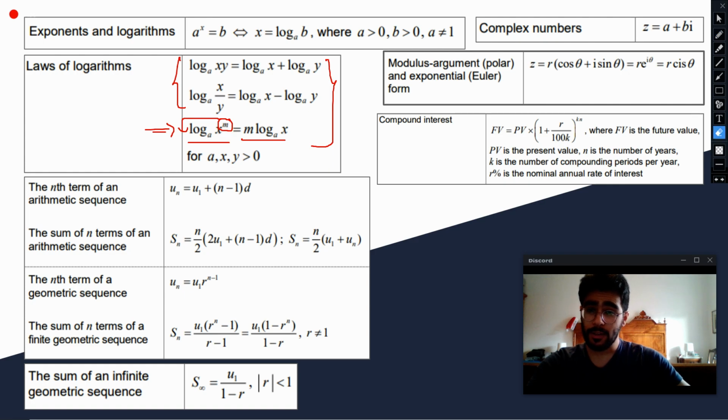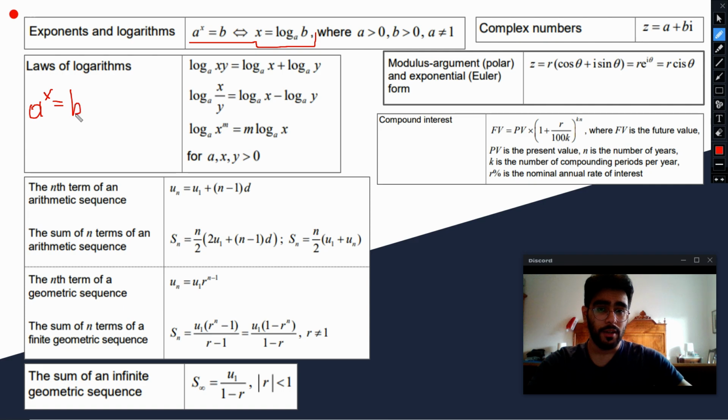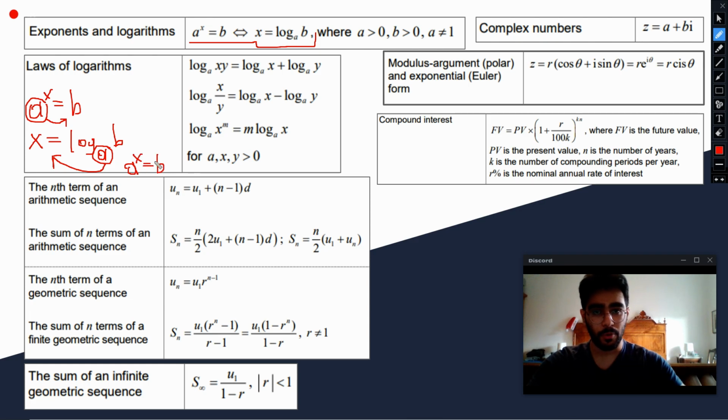But of course, while you remember the formulas for the logarithm, do not forget the definition of the logarithm. So a to the power x, let's say, equals b. Then that means you can write x as, well, you bring the a to the right hand side as the base of a logarithm. So the logarithm at base a of b, you write it. Or if you want to go vice versa, you can take this a to the left hand side as the base of the power. So you would have a to the power of x equals b. This is another way to approach it.